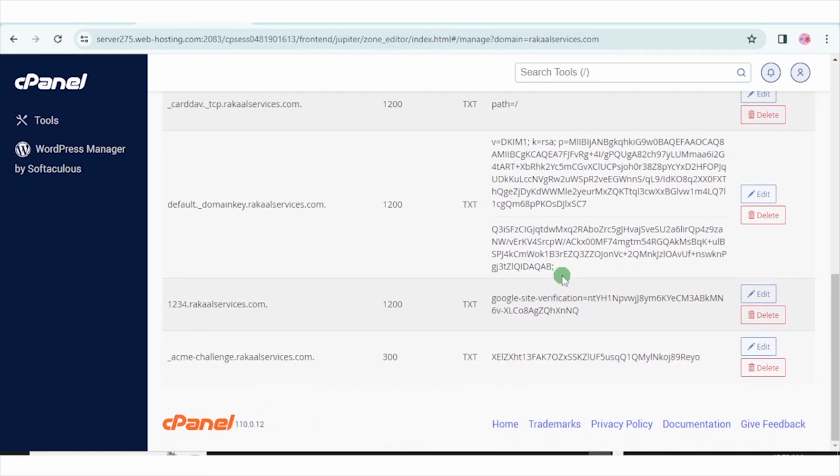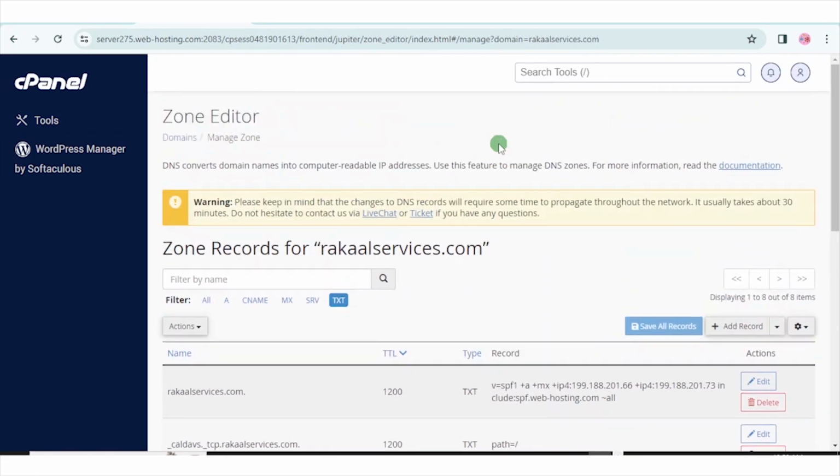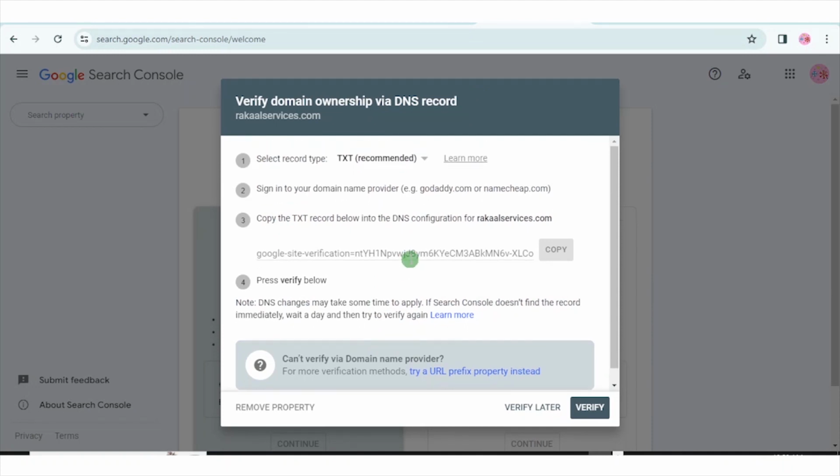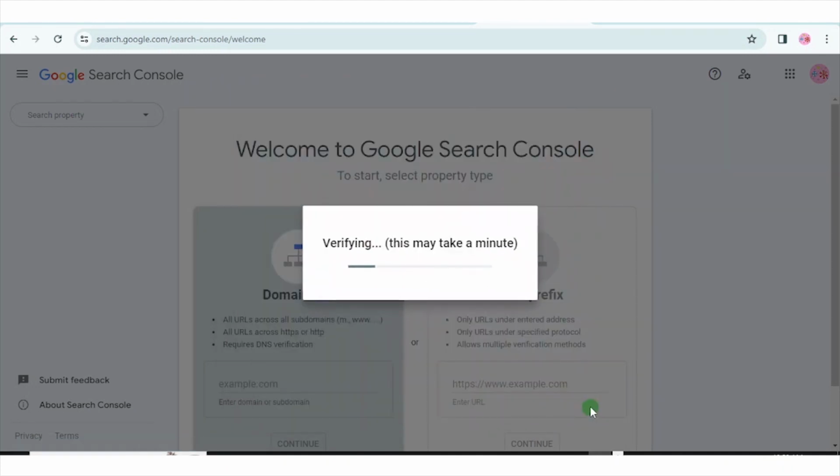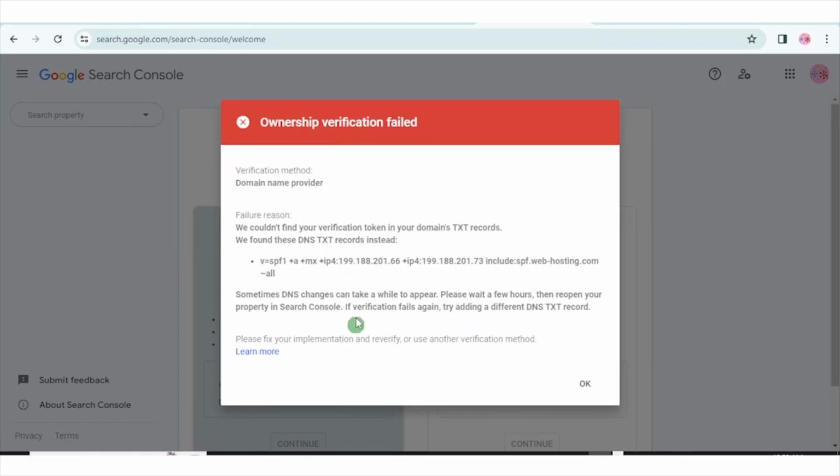We are now sure that this website has been added with Google Search Console. Shortly, in the next 30 minutes, you can come back here or go back to your Search Console and click verify. For now, it has still not verified.